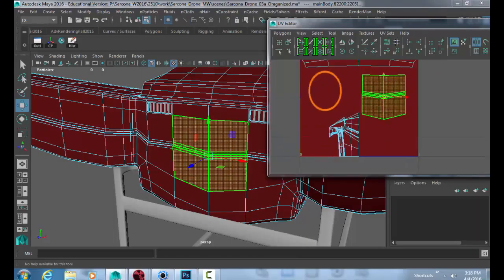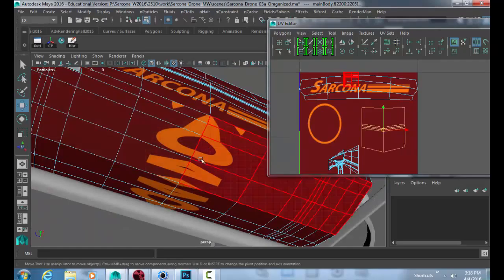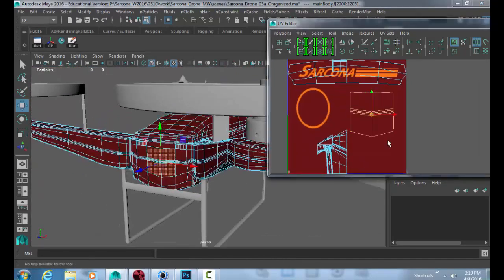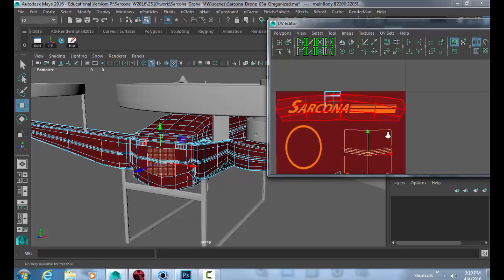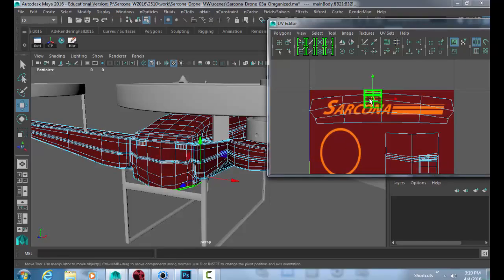Okay. So here's what I want to do. I want to make sure that my name is not anywhere else, like that crazy spot on here. I want to make sure that everything else is getting somewhere in this blank area. So where there's a blank area, that's where I want all the other UVs to go. So if I am in the UV editor and I right click and go to shell, I can click on other pieces and move them around.